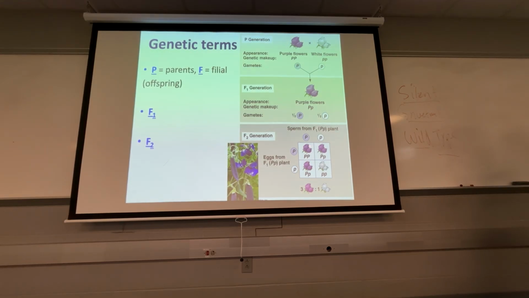But you got obviously 1 homozygous dominant and 1 homozygous recessive, and then 2 heterozygous dominant individuals. That's where the 1-2-1 comes from. So 3 to 1 phenotypic ratio, 1-2-1 genotypic ratio. That's typical of any heterozygote for a single monohybrid cross for a single locus, if it's simple dominance and recessive. If you get something other than that, then something else is going on, right? So far, so good?